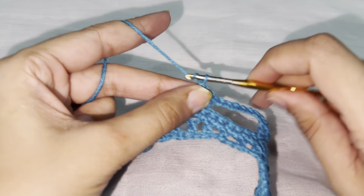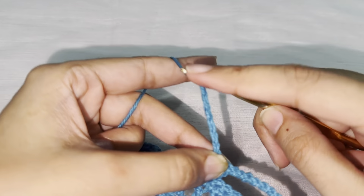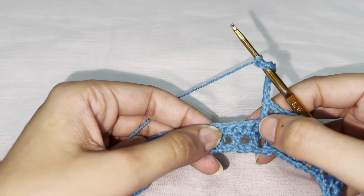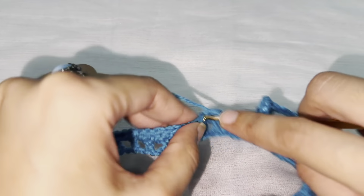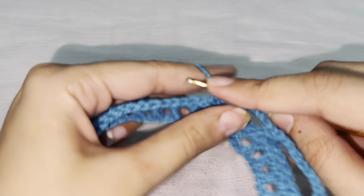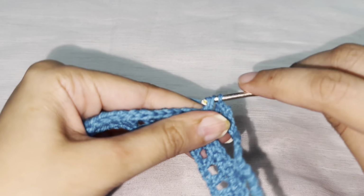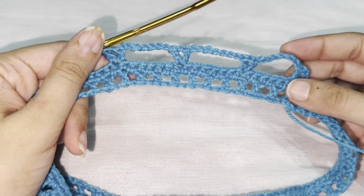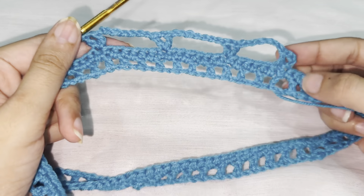Now again work chain 7, 1, 2, 3, 4, 5, 6, 7, yarn over, skip 6 stitches, 1, 2, 3, 4, 5, 6 and into the 7th one work a V stitch, chain 1 and in the same way work V stitches after every 6 stitches with a chain 7 in between. Okay, I will meet you at this point.